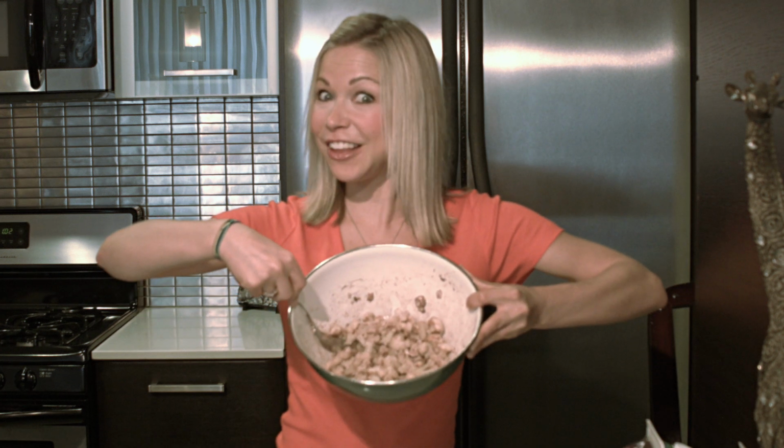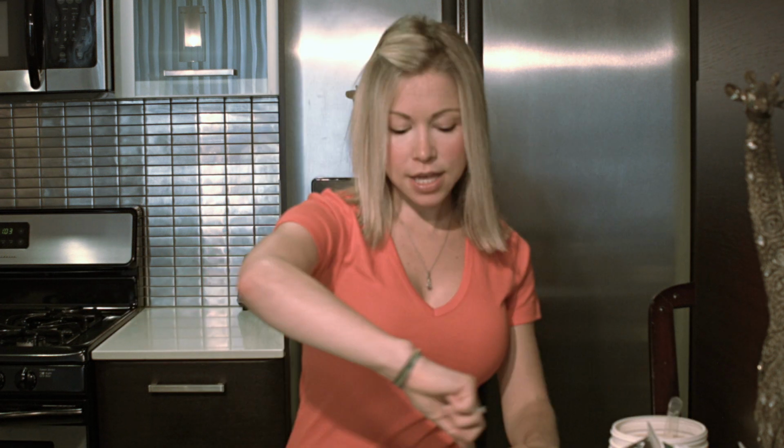See, cinnamon cauliflower, yum. In order to give this oatmeal a little protein kick, I'm going to add 1 scoop of protein powder. You can use chocolate, vanilla, strawberry, cappuccino, cookies and cream, whatever flavors you got. I'm gonna make mine vanilla cinnamon because I love that flavor combination. This might sound like a very crazy recipe. Actually, I can't tell you whether or not I'm crazy yet because I don't know what it tastes like.